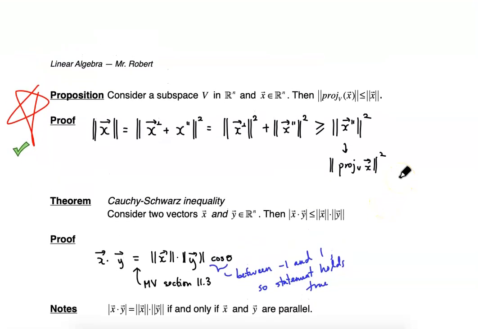Two more things. First proposition here: the projection is always less than or equal to the magnitude of the vector it is projected from. If you think of yourself and of your shadow as the projection of you on the floor, you may think that sometimes your shadow is longer than you. When the sun is down, it may project a shadow that goes 2 or 3 or 4 meters away from you.